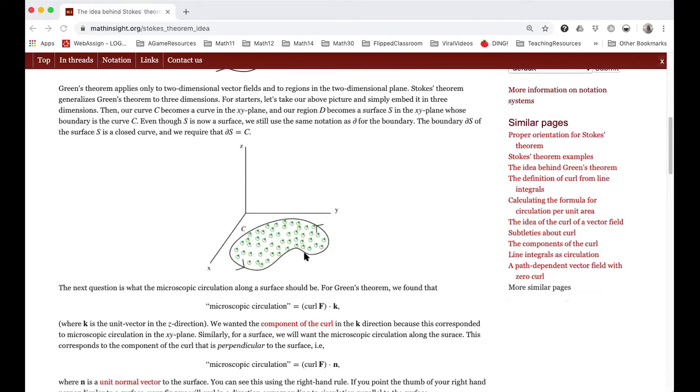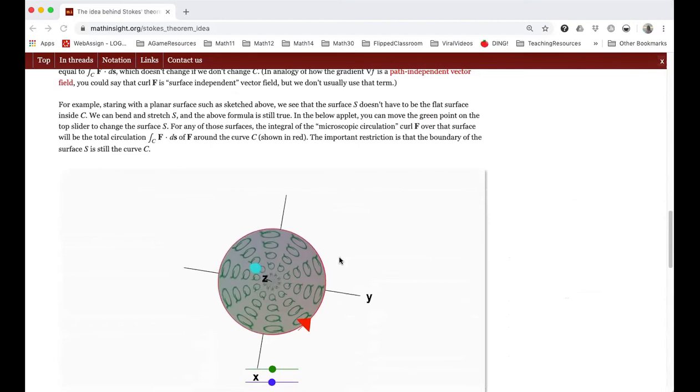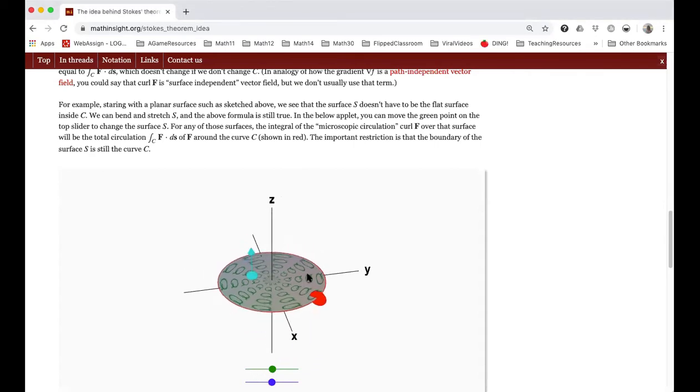And so I want you to notice what the extension would be if we went to three-dimensional vector fields. So this is still just looking at a two-dimensional surface in the XY plane. This is the boundary we're trying to find the circulation around. We are not including the vector field in this demo. We're just looking at the region where we'd be placing the paddle wheels. And so notice when we think of this in 2D, our normal vector is just k hat, which is why we end up taking the dot product of the curl vector with k hat to help us get this microscopic circulation at each point. But what if we allowed our surface to not just sit in the XY plane?